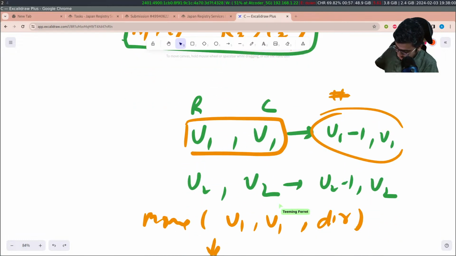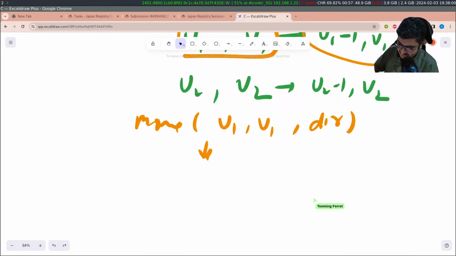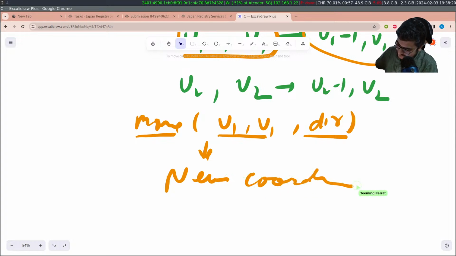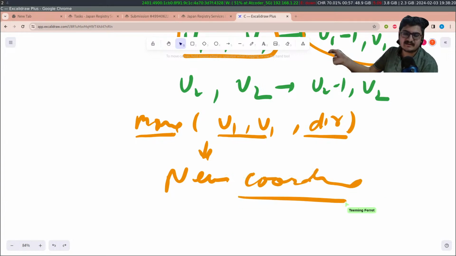To do that, I have first written one helper method, move, which takes coordinate U1 V1 and the direction. If the player is at coordinate U1 V1, where the row is U1 and the column is V1, and the direction is either up, down, left, or right, then it returns the new coordinate. It checks if the cell goes outside the grid, in which case the player will definitely not move and remains, so it returns U1 V1 only. And if the new coordinate has a hash on it, in that case also the function returns the current coordinate only. Otherwise the function returns the updated coordinate.